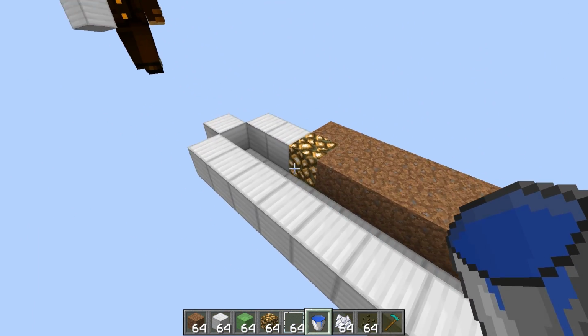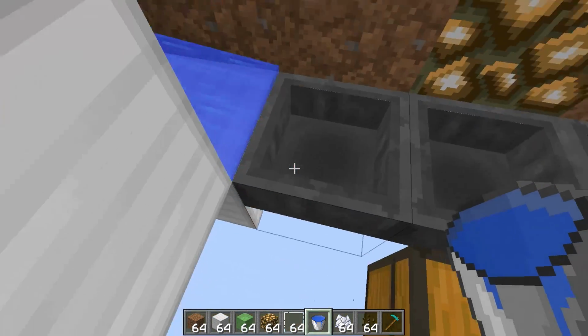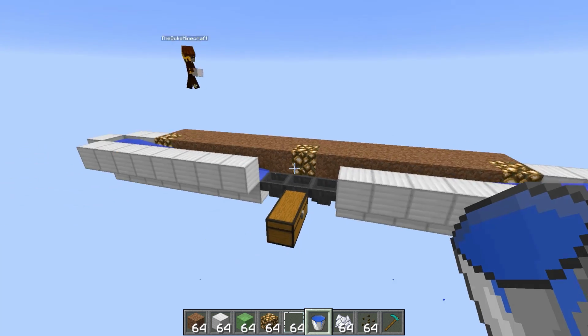Let's see. Did you get it right, Duke? Moment of truth. Oh, I don't have water on me. You don't have the water. I'm going to find out for you. Here we go. Of course, he got it. We nailed it. All right, so that's good to go.